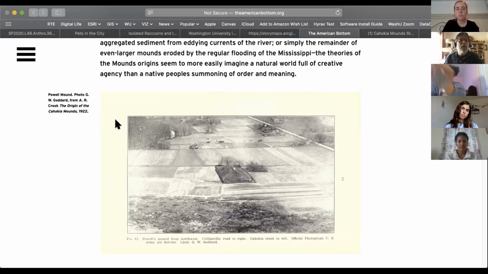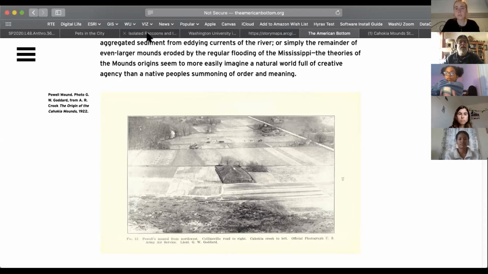Hopefully some of these images will look familiar. I know I had assigned chunks of this. Well, it's not really a story map, but it's got the elements of a story map, doesn't it, this website? But we didn't really talk about it much, so that's why I wanted to use this. Okay. Well, I'm going to save this as Powell Mound.